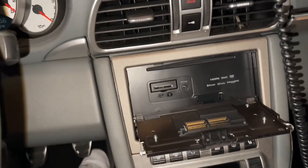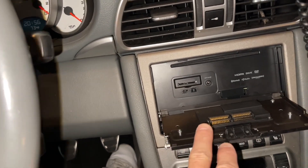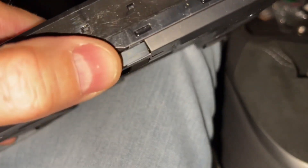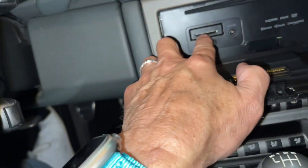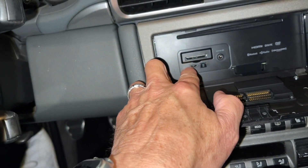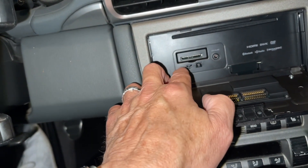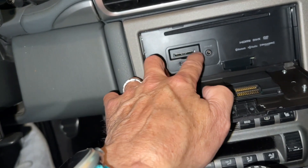Alright, I'm going to tell everybody what's going on here. I have the NEX 4400 Pioneer wireless radio receiver. On the faceplate — this was a pain in the neck — there's a slide latch and I got it with a credit card. You can see it right here: you press it in and it releases the faceplate off the base. Below this, right in here, is the factory SD card. What I'm going to do is get a Dremel and take this out so I can get in there and pull the factory SD card out and replace it.